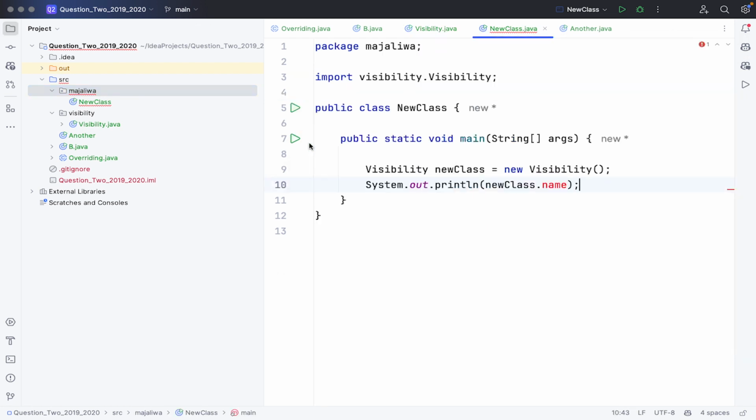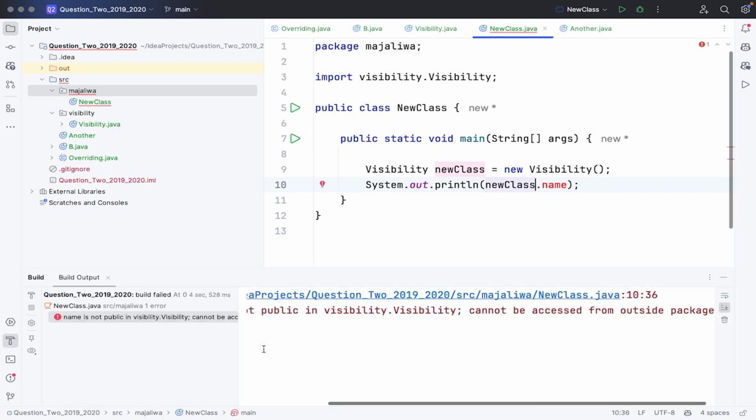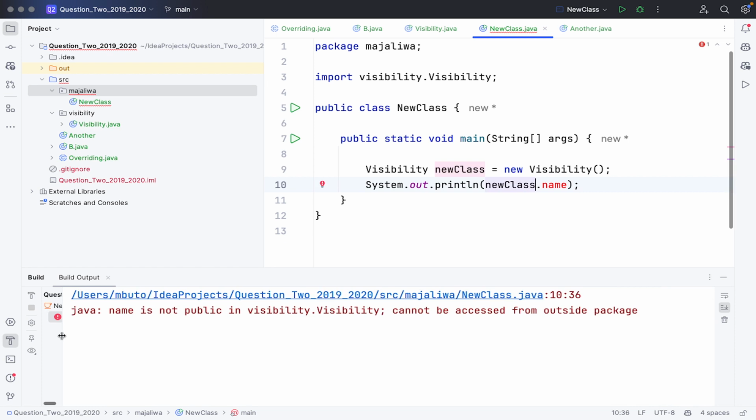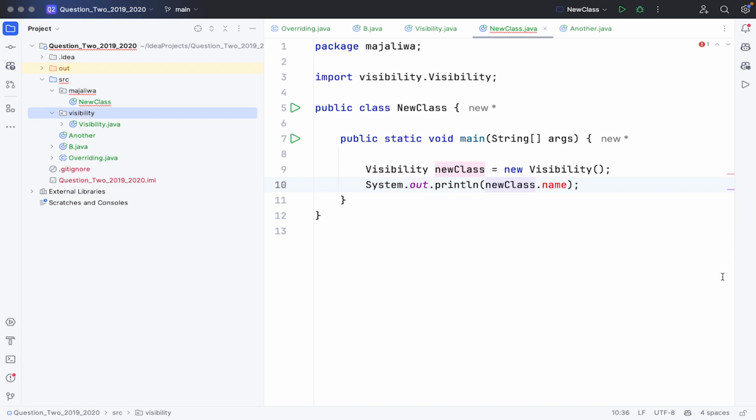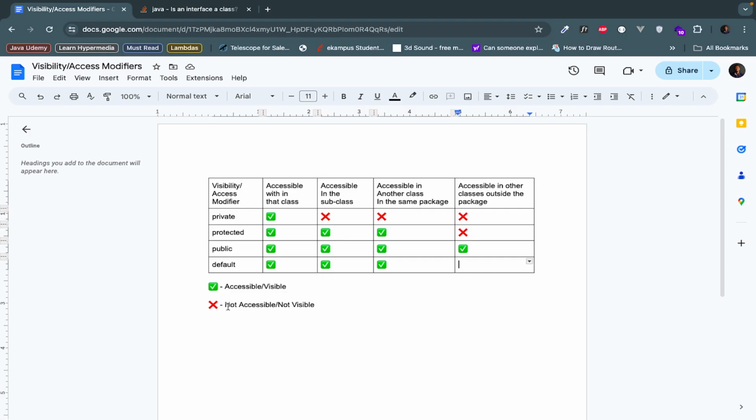Run it. You get an error, this long message: name is not public in visibility, it cannot be accessed from outside the package because we have two packages. So it cannot be accessed outside of this visibility package. And there we go, this becomes a cross.